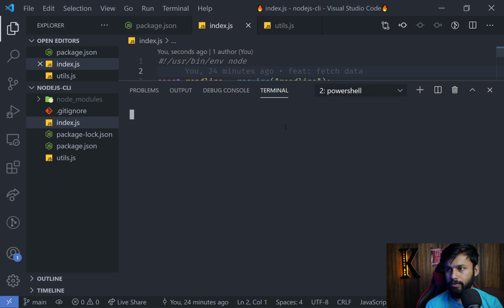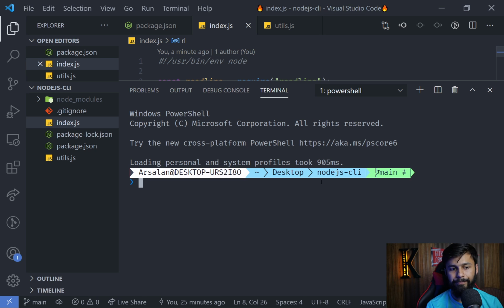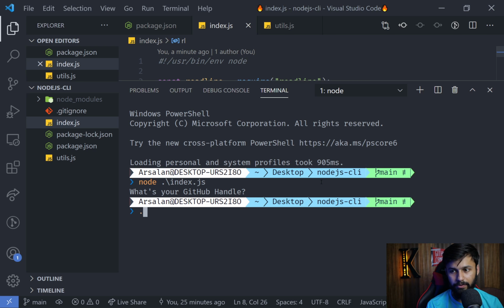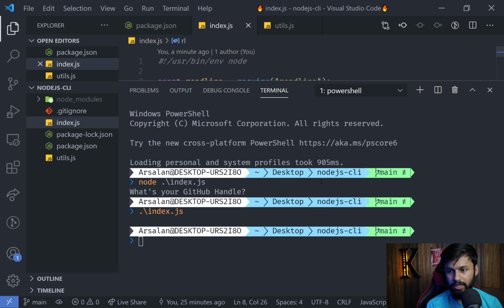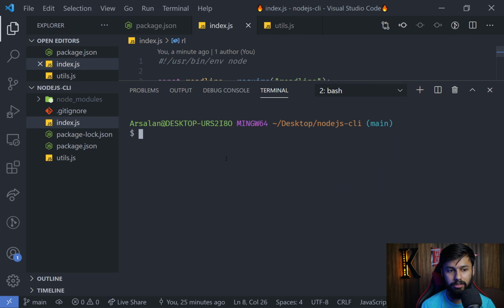Okay, so for some reason, let me restart this. For some reason it stopped working. Yeah. So if I do node index.js in Git Bash, it works. But in PowerShell, it doesn't work. I'm not sure why. So that's why I was using Git Bash all the time.